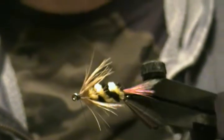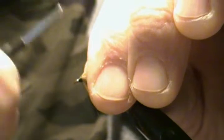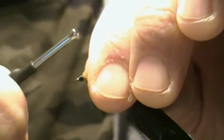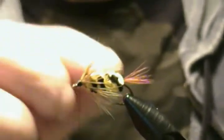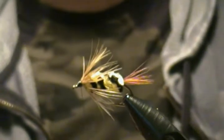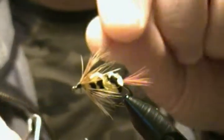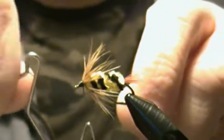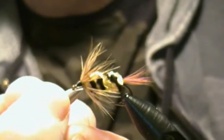So there's another brindle bug. We just got to form our head and do our whip finish next. So I'm going to form our head on the fly here. Okay. Nice neat little head on our wet flies. There we go. Okay. And I'm just going to bring in my whip finish tool here and do our whip finish, 4 to 5 turns. Okay. Whoopsie daisy. Okay. Do a nice little whip finish here. Come down, snip that down. Give a little pull on your thread, or come in and snip your thread. There we go.